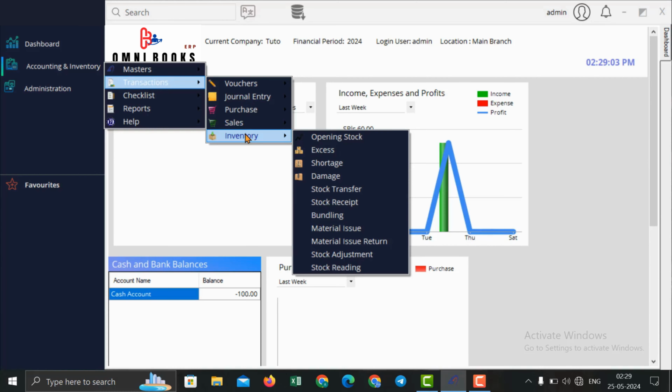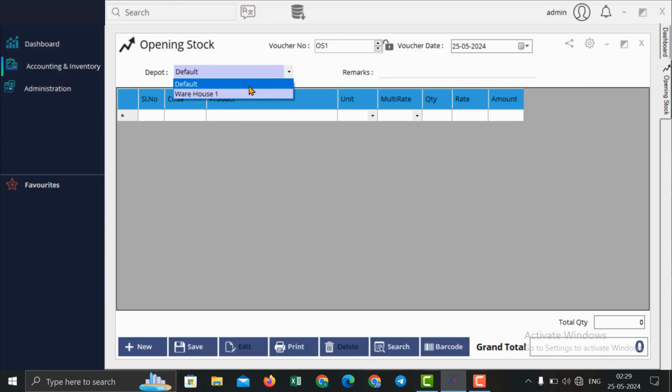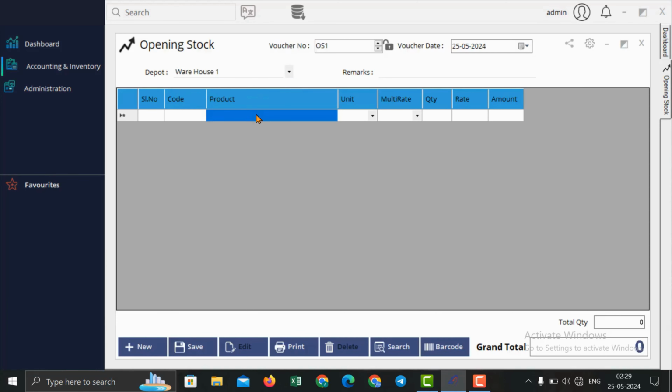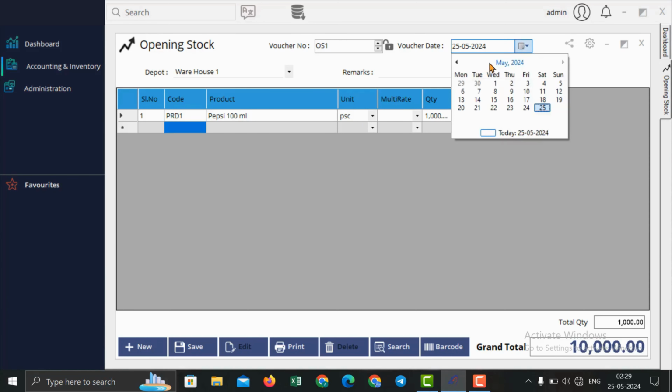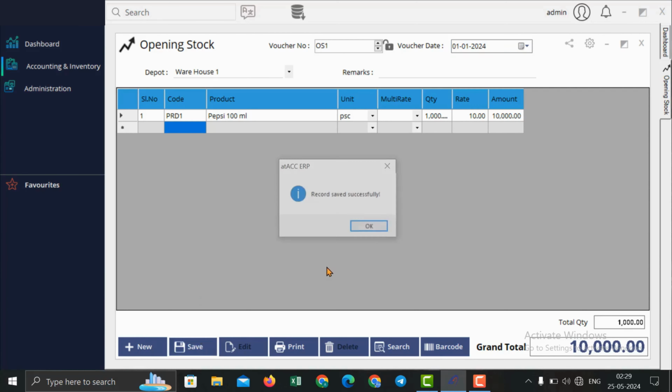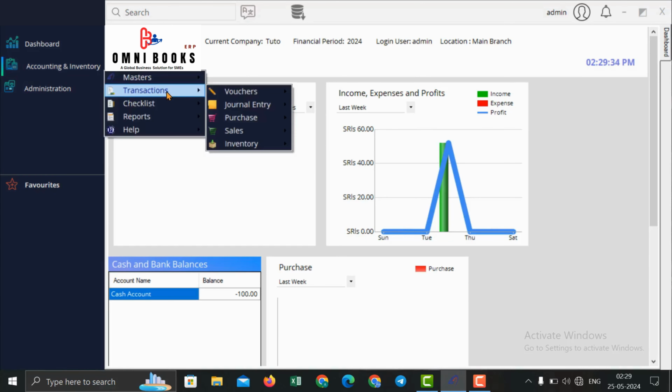accounts. Moving on, inventory. So if you want to add or adjust your inventory, then you can use inventory menu here, and you can select, for example, opening stock. If you want to add opening stock in any particular location, then you can select it, select the product, and add the quantity. For example, I need to add 1,000. This is the cost, and this is the date I need to reflect in my stock. So like this, I can update, and it will instantly update the stock on opening.